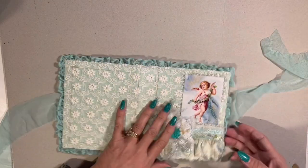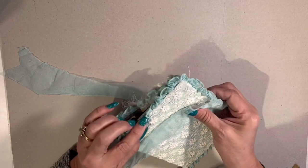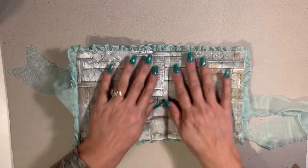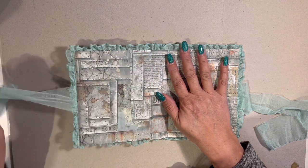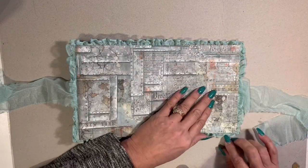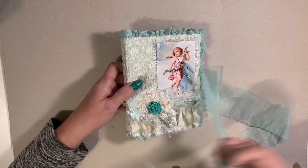Let me break down what I did here. Part of the reason why I put this little trim on was because I wanted to over-extend it slightly over the edge of the book, and that kind of hides the fact — not on purpose, but I never measure anything so I just eyeballed it, folded it, creased it where the folds were, stuck it down and then went, oh man, it's too big. So I pulled the edges — I hadn't glued the edges down — so I just went ahead, stuck this trim on and then glued the edge down to cover that fact without having to hack it up and make it all uneven inside. I like how it turned out.